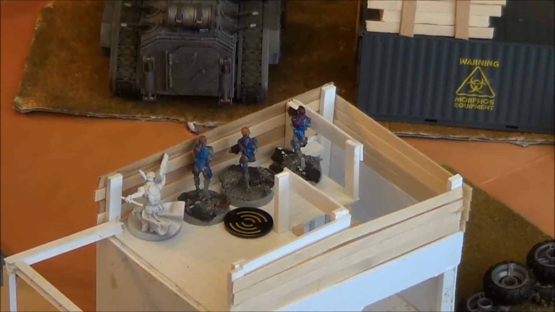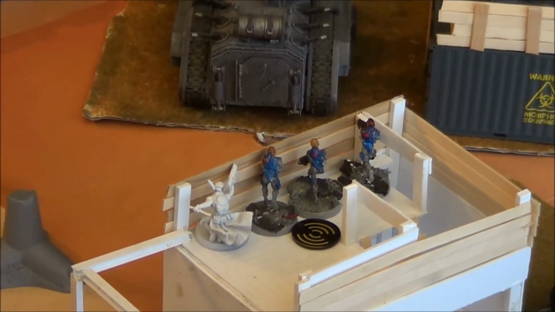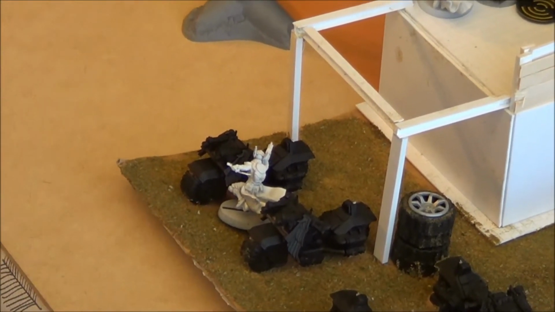She's prone. The other two guys are up. The guy next to them in white is a military order spec sergeant with a Spitfire and multi-spectral visor. That guy hiding near the bike, he's not prone either, right? No, he's not prone. This guy is the same. He's not prone.